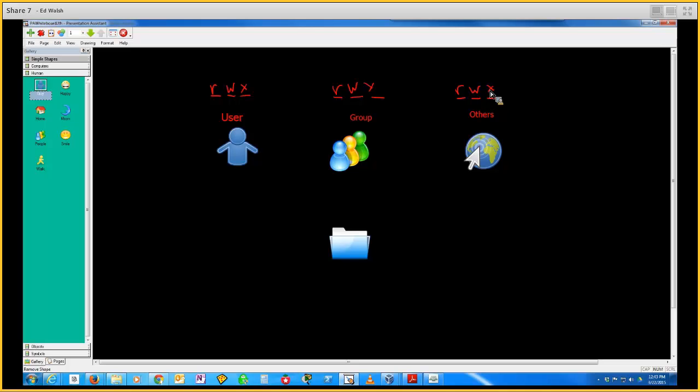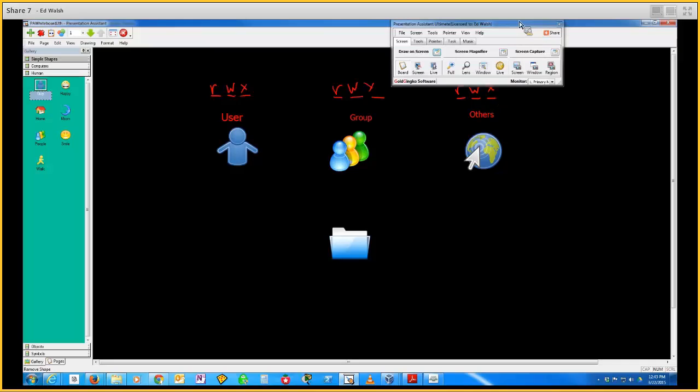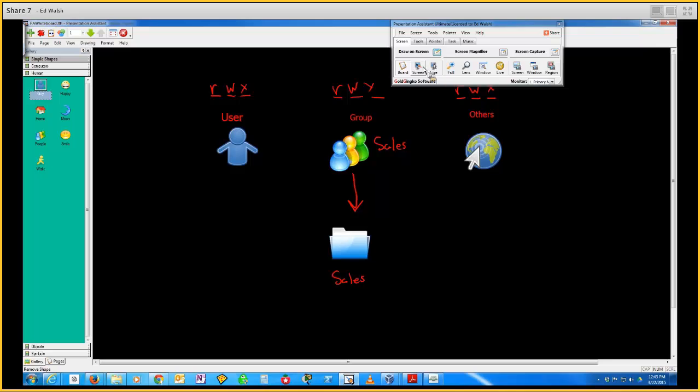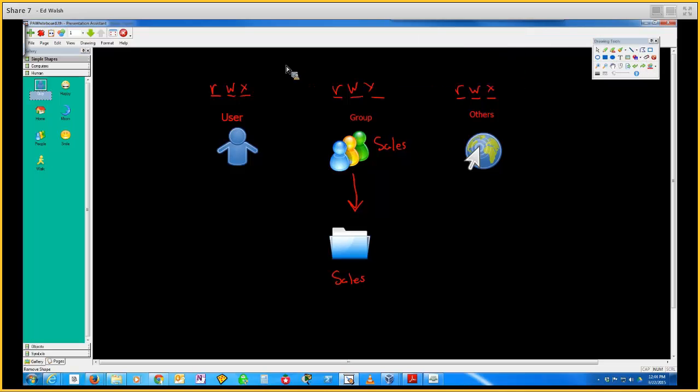So in our little scenario, what I'm going to do is create a group called sales. So the group will be sales. And I'll have another group in there also. And I'm going to create a folder, the sales folder. And I'm going to give the sales group access to the sales folder. As a matter of fact, I will take all permissions away from everybody else, so that the only one that will have permission is the group in this case. And that's how we normally would do it.